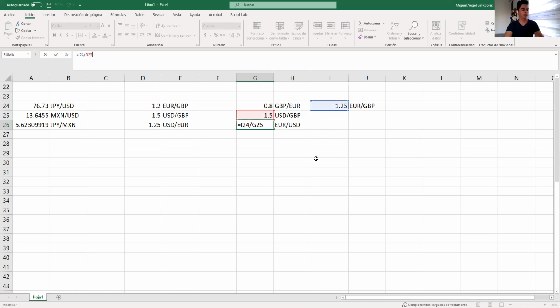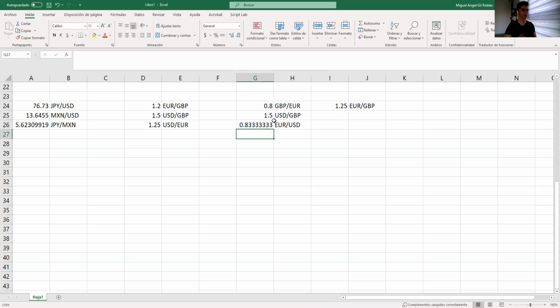Like don't divide this over this, because it's euro over dollar, so euro over dollar. Be careful with it. And now maybe you can make a mistake, it's okay, don't worry, it's all about practice, it's all about doing more things. Maybe you remember my example from the first classes when I was learning to cook quesadillas, that I made many mistakes. Now I'm a master in quesadillas.